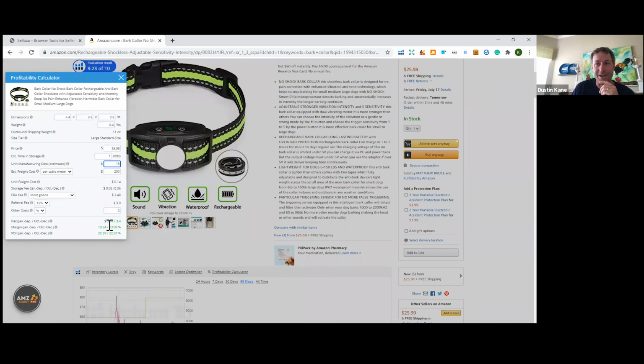I'll tell you another really good thing about this: that dimensions section. Sometimes if you play around with that, you can see that your FBA costs can drop. So it gives you an idea of, hey, maybe I can compete here. Did you see that drop down? Yeah.